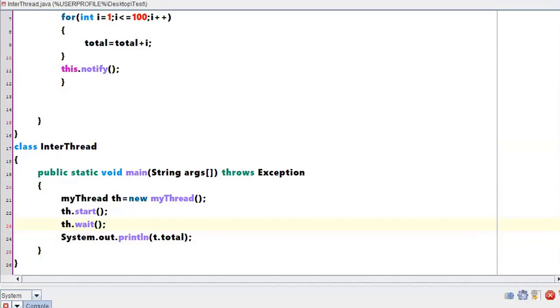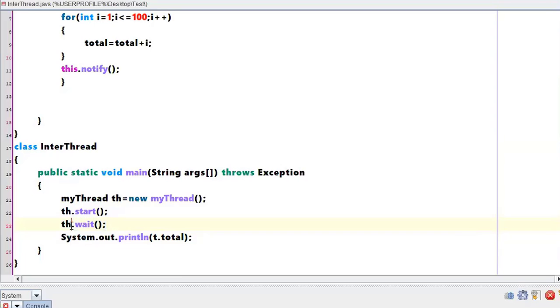It should be enclosed in what is called a synchronized block, right? So that is the condition with respect to Java, right? Synchronized in the sense, what exactly it means is when this particular person is going for a wait, right? So how exactly the things will be working is the main method will be executing this particular th dot wait, right?